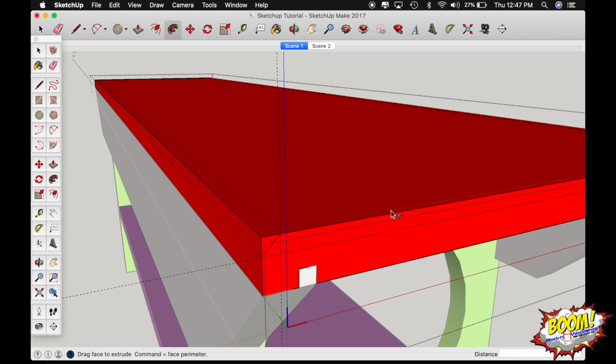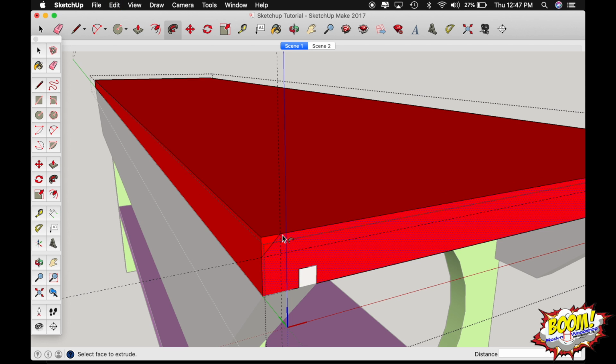It'll turn red on every line that you touch. See? You don't have to follow it. You just need to kind of reference it. And then come back to the other corner where you started and let go. Now you've created a chamfer all the way around the board. But there's even a quicker way.